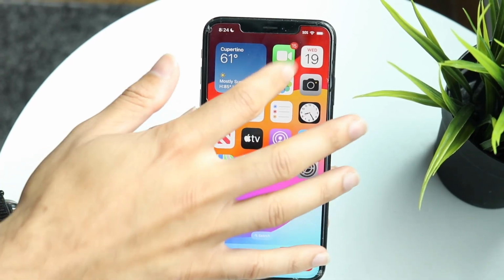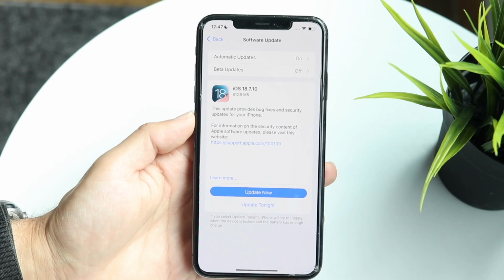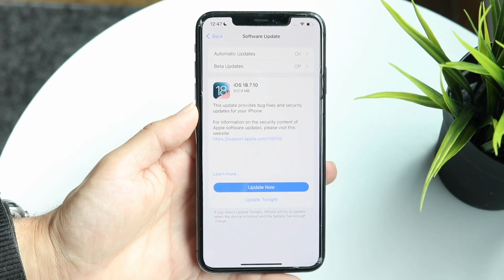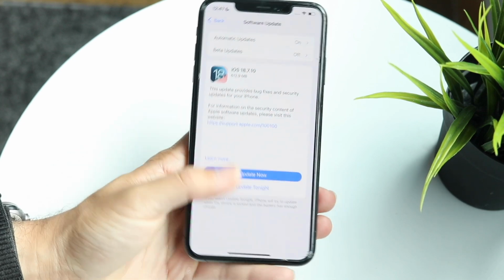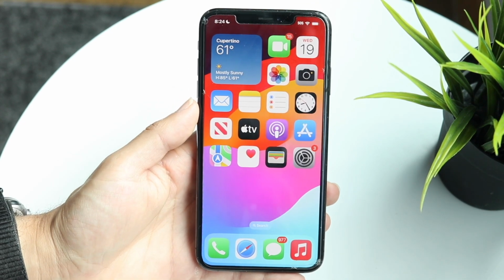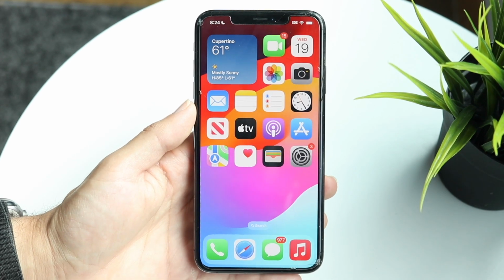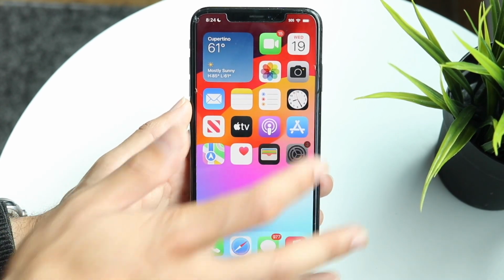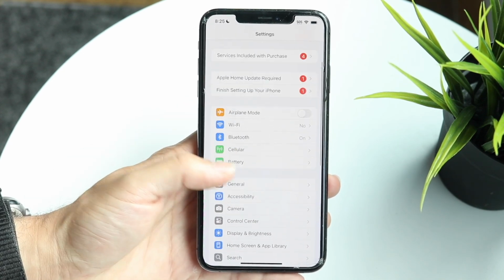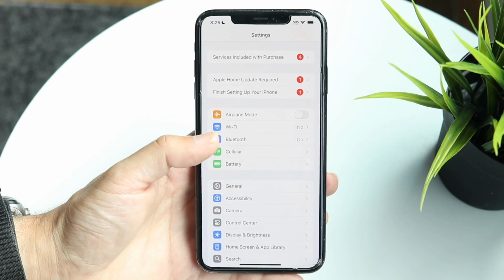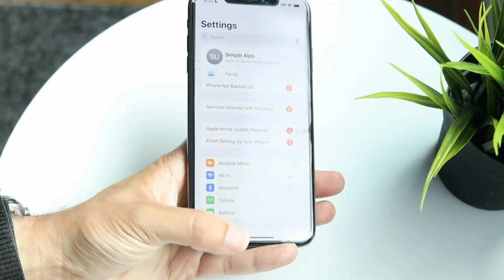So you might be in a situation where for some reason iOS 18.7.10 just isn't installing. Now, this can happen for a couple of different reasons. Number one, the very first thing you want to make sure of is that you have a Wi-Fi connection or internet connection set up on your device. Sometimes you might not have either one of those things set up, and that's going to be the main problem here. So go through, make sure you have a good Wi-Fi connection set up or you have data on your device. That's going to be one of the first things I'd recommend doing here.